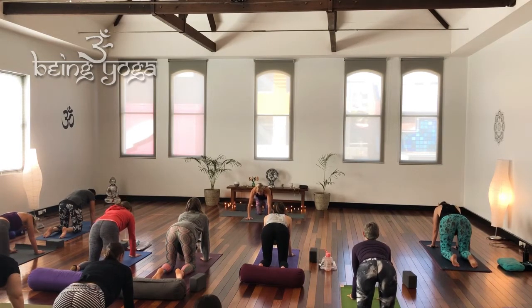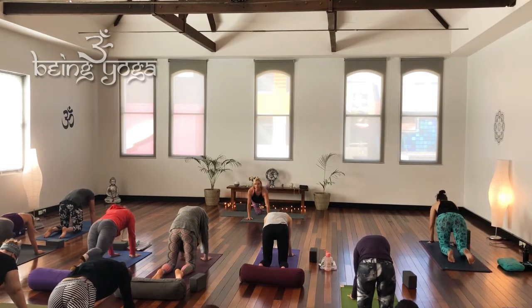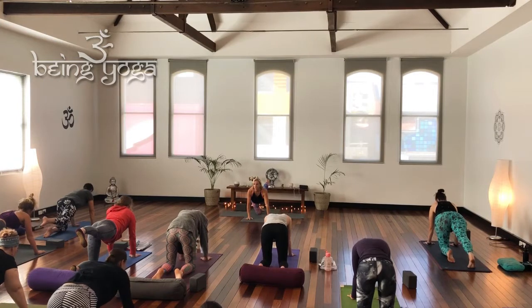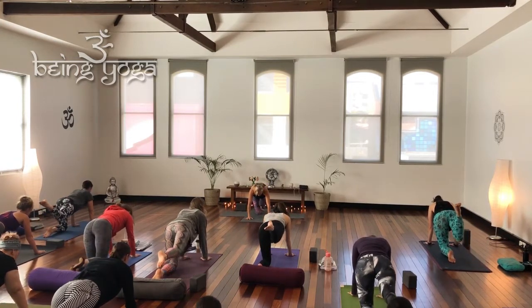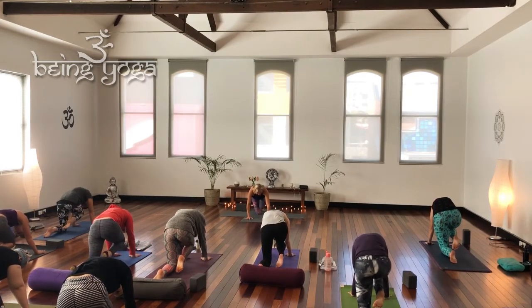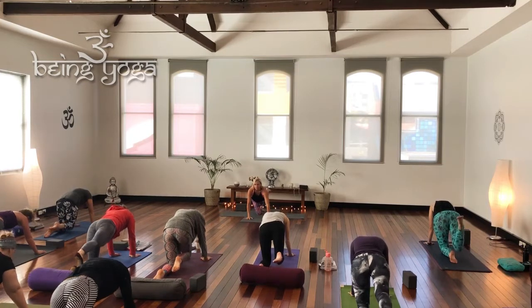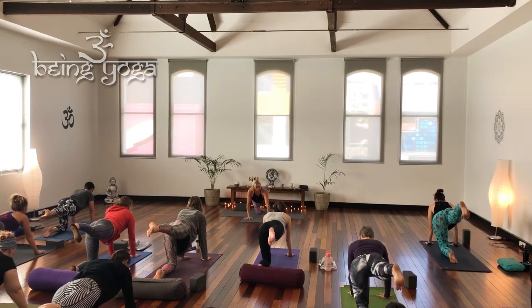And then next time you inhale, stretch the right leg back behind you. Still lengthening the chest forward, but reaching the right leg back. And then exhaling, take the knee into the chest and coil into a little ball. Then inhale to reach the right leg back. Hold for a moment and think about that right heel plugging into the body.